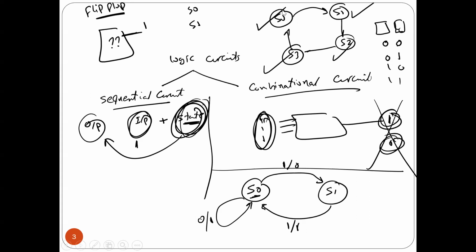So maybe the system is here now. Okay, and next time I can come here or I can come here. Okay, next time based on the input. Okay, maybe I'm gonna move from here to here or from here to here next time. Okay.